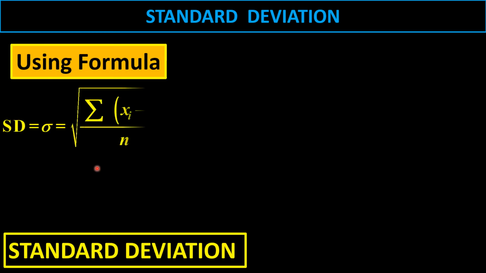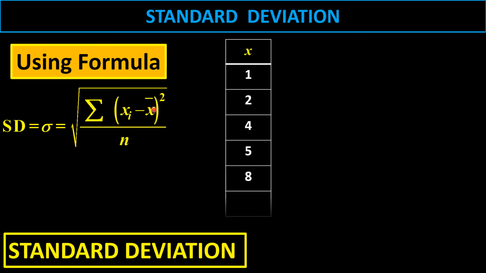Okay, so there we have the formula. Let's just see what is required in this formula. We are given a data set, so there's our data set, and these are my xi values. That means x1, x2, x3, x4, and x5. So there are 5 data values there, so n will be 5. That there is the mean, so we have to calculate the mean. This mean should be quite easy.